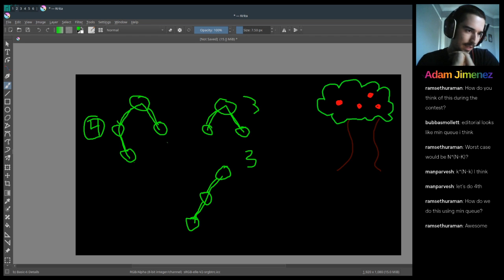So I think for every tree we have in our forest, we have to find the nodes with the smallest distance to any other node in the current tree.